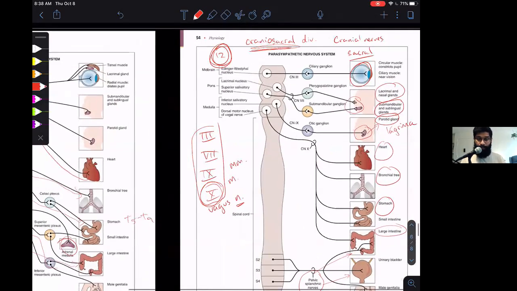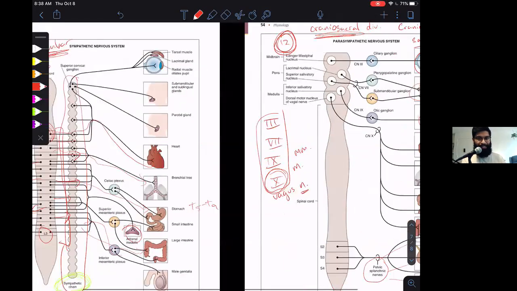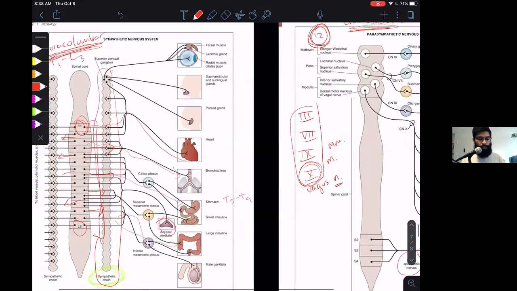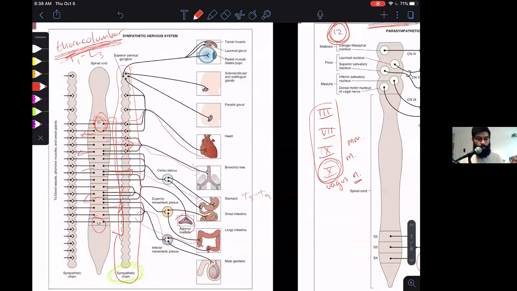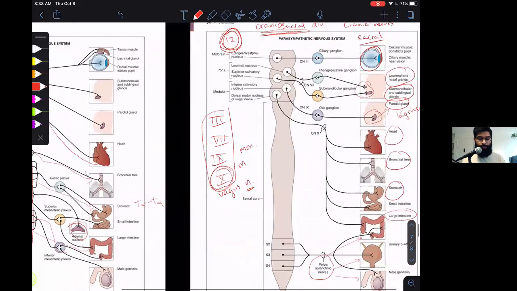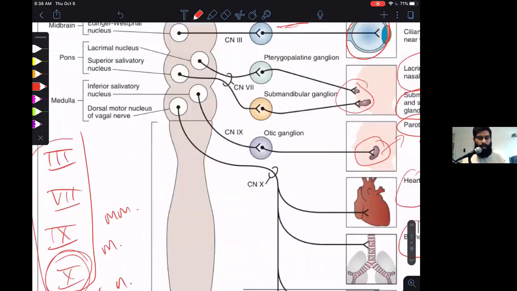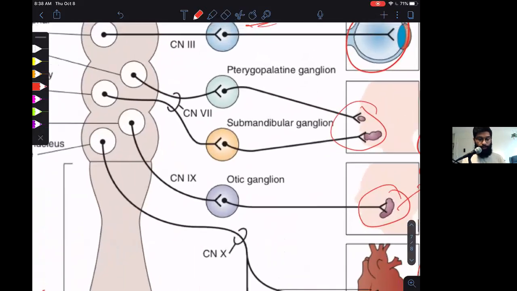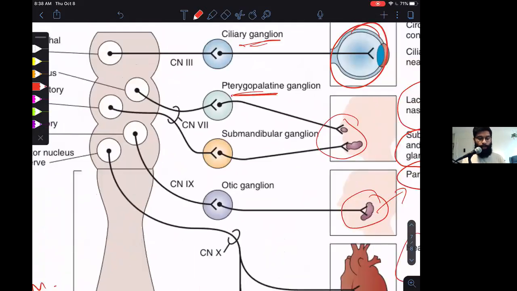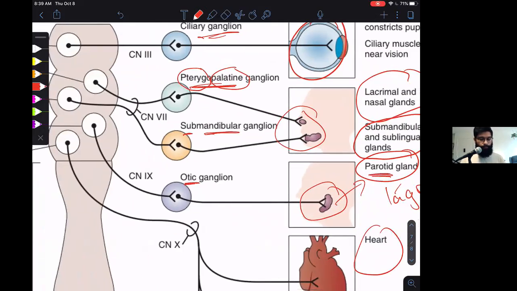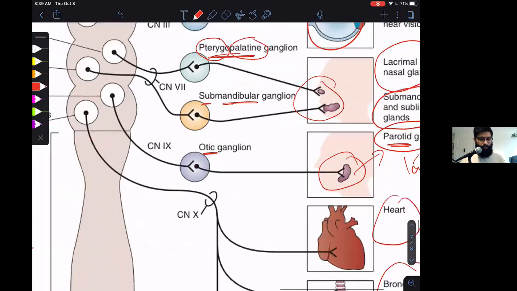We also spoke about the ganglia, right? So we have sympathetic nerves that exit onto the paravertebral and prevertebral ganglia, which is where the preganglionic synapses onto the postganglionic. For the parasympathetic, you have some very specific ganglia, as you can see here. Ciliary ganglia, your pterygopalatine ganglia. So pterygopalatine, these are names of bones and regions of your skull. And so when you get into the MBB block, you'll learn about pterygo and palatine and what that means. Submandibular, right? Sub means under, mandibular means mandible. Otic, meaning going to the parotid, etc. And so the parasympathetic will have specific ganglia names.